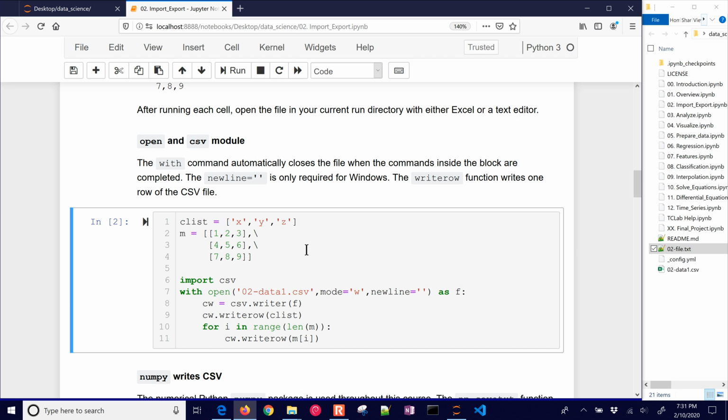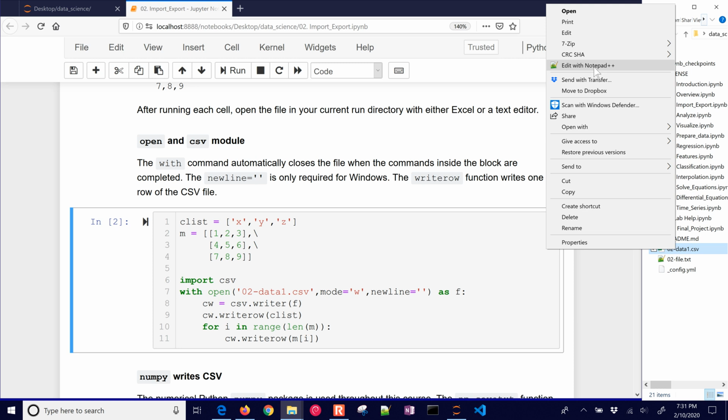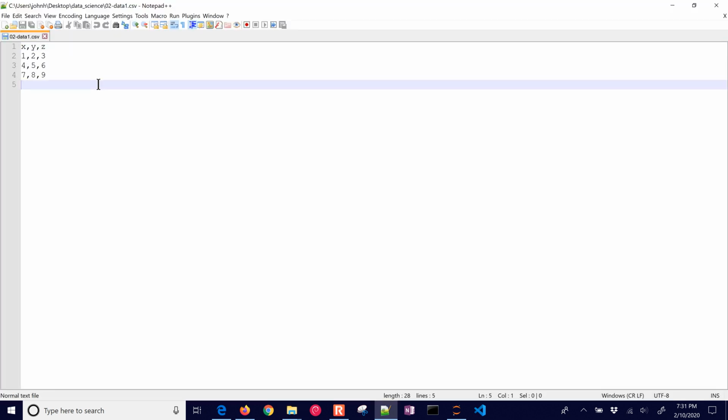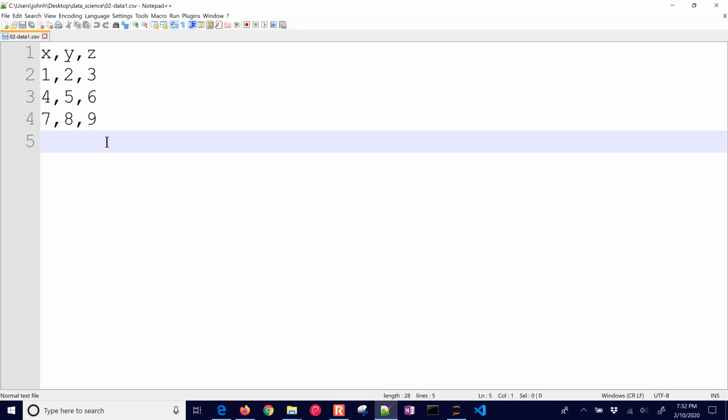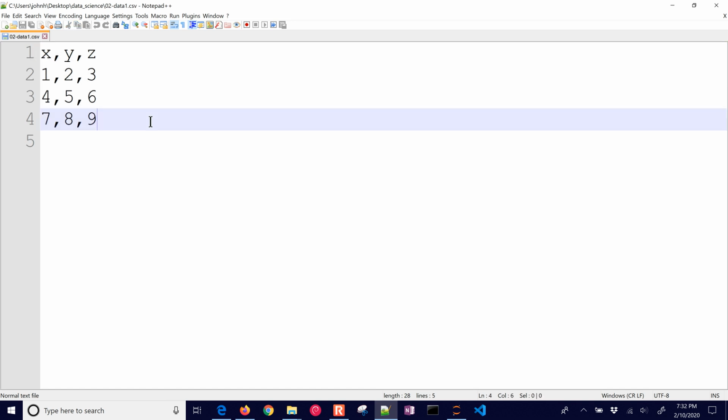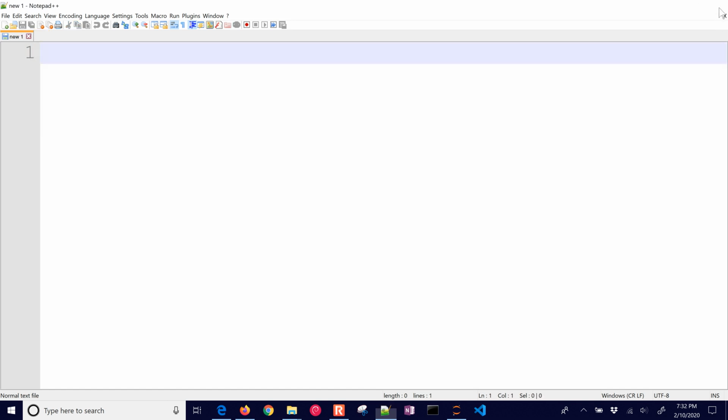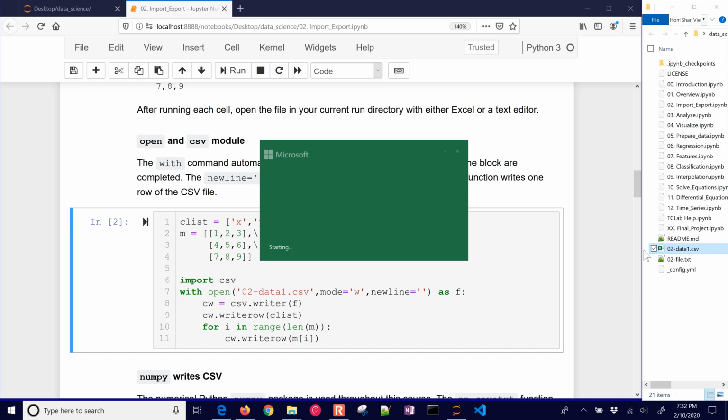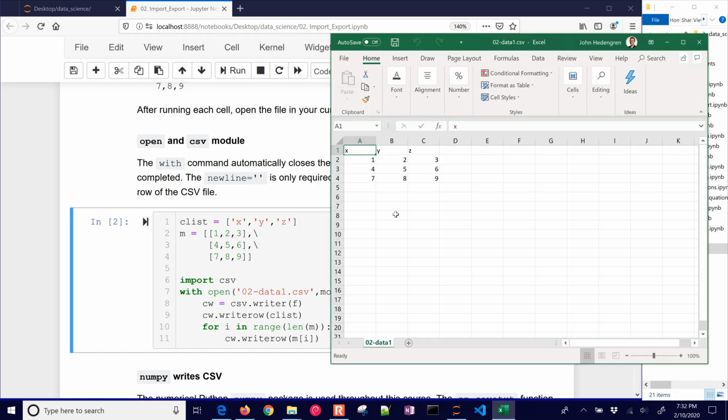So I'm going to hit Control Enter and write that. Okay, so here is the file that appeared. And there you can see the values. They're just separated with a comma. Now I can also just open it up. If you have Excel or another spreadsheet program, you could see this in Excel, and then you could save it, for example, as an Excel file.